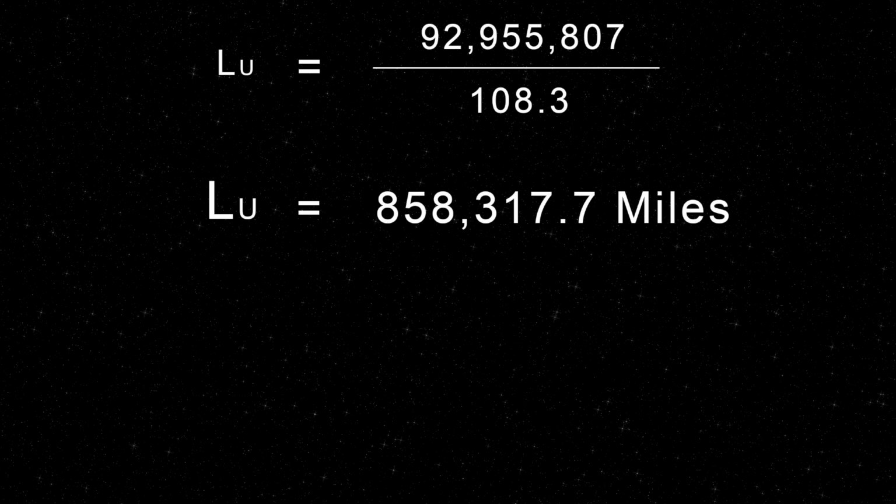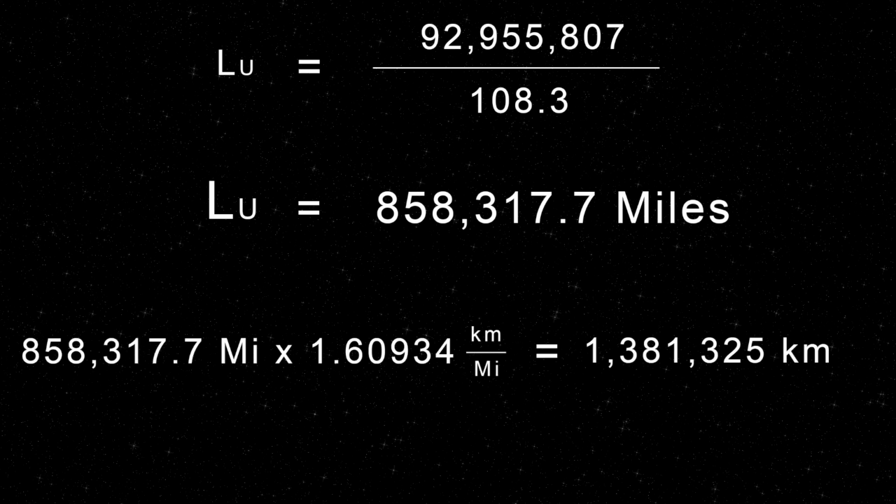It is interesting that that is very close to the length of the sun's diameter of 865,380 miles. And if you Google the length of Earth's umbra, it will say it is about 1.4 million kilometers. And as you can see, after converting miles to kilometers, you get 1.38 million kilometers, which nicely rounds to 1.4 million kilometers, and that acts as a double check of our work. In later videos, I will discuss how to calculate the diameter of Earth's umbra at various distances from our planet.